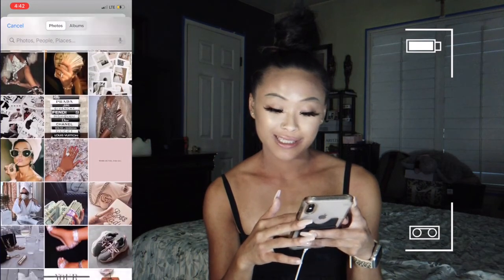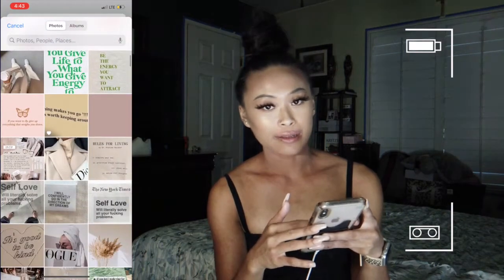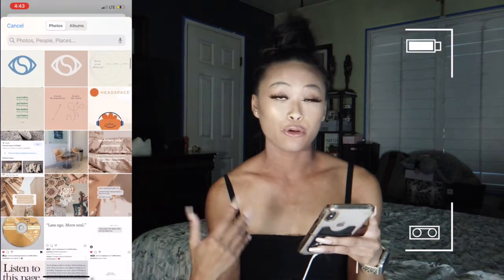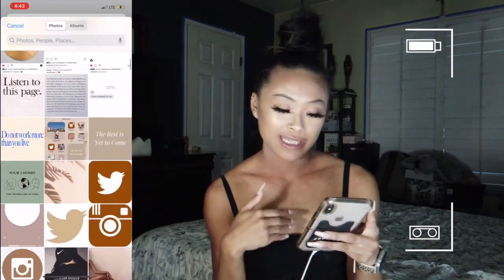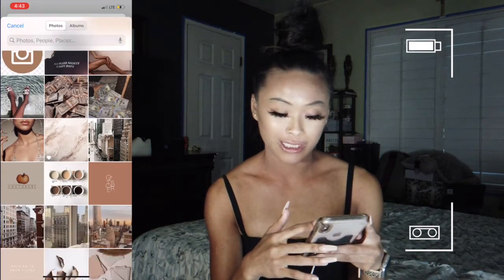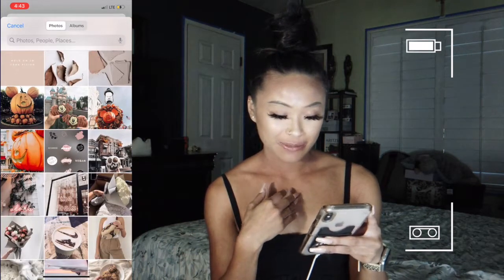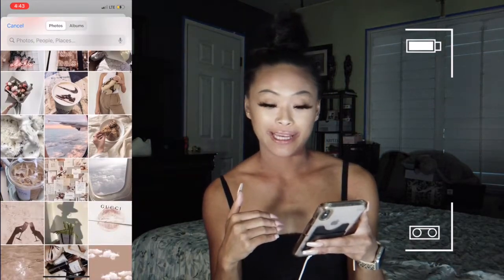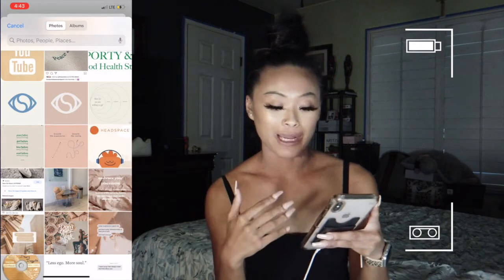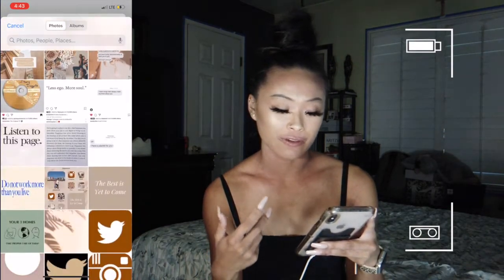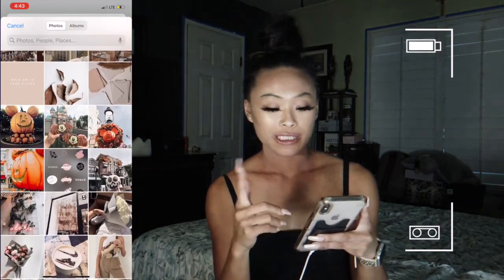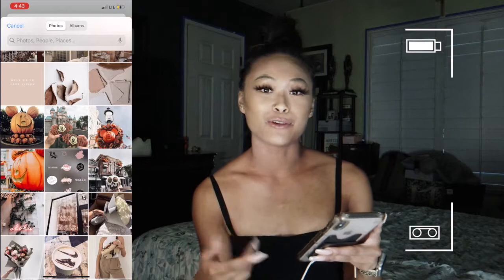And then as you can see, I saved a lot of pictures, and this is kind of why I said you should mood board ahead of time and save it so that you're not doing all this back and forth and trying to figure it out, because that's the mistake that I did in the beginning. Even though I already did my mood board and saved all the aesthetic pictures that I might want, it still took me a lot of time to figure out what I really wanted or how I wanted it to look. So just make sure you do this beforehand to save yourself even more time.